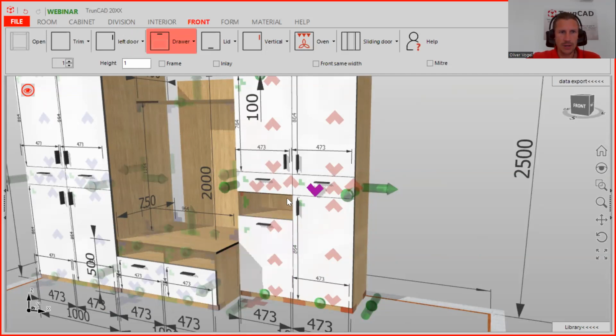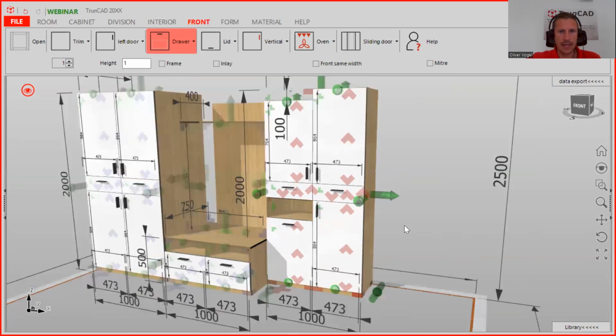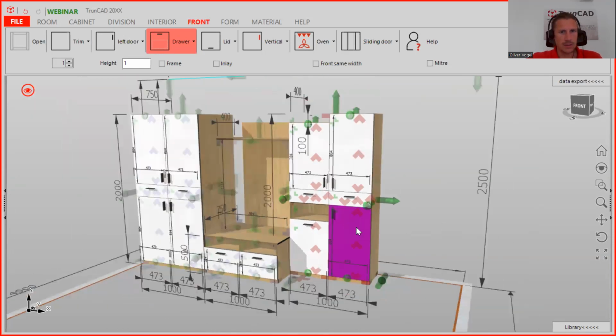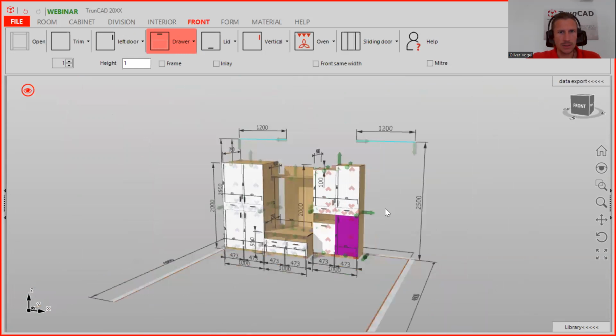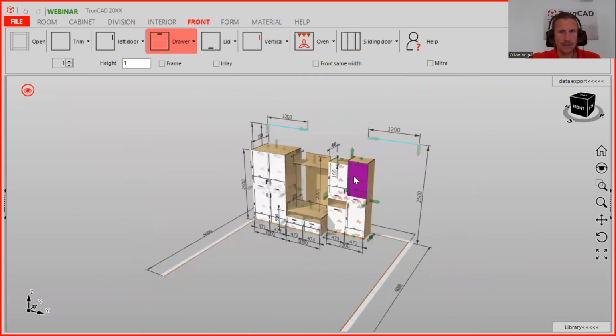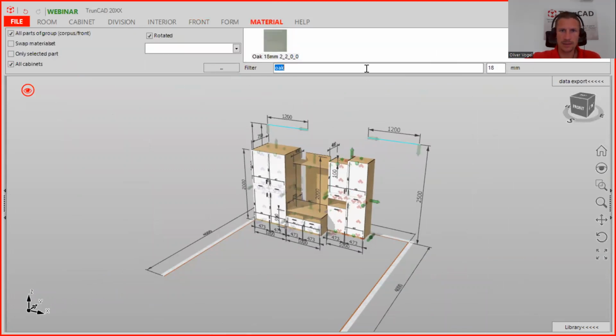Yeah, so we have 7 drawers and 7 doors, and the color of the fronts should be different for the doors. We are looking for this one.